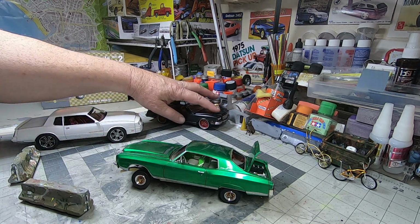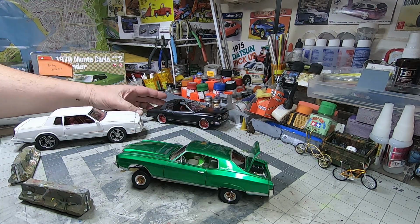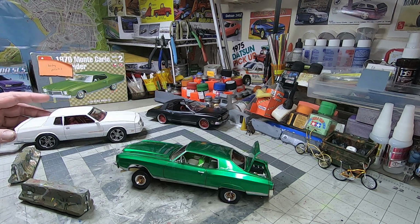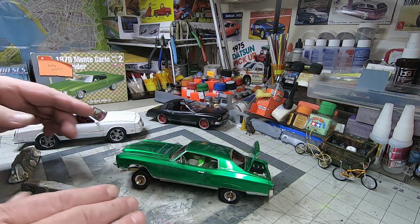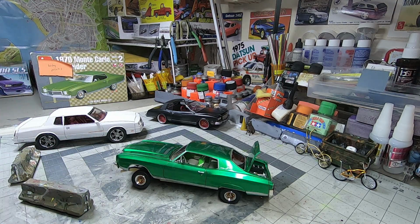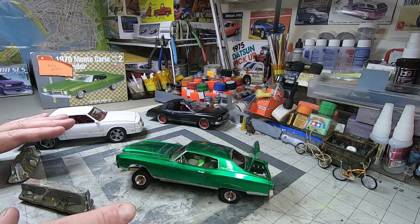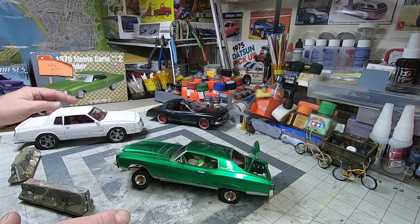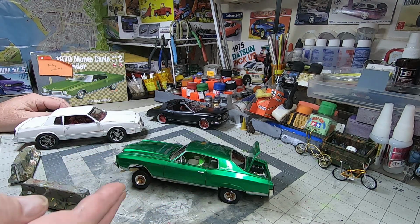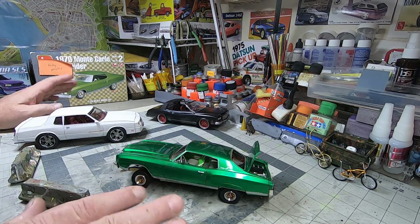And this one was, boy, this kit was a nightmare. But I struggled through and got it to come out looking pretty decent. And it's similar with this one. This guy fought me. And in hindsight, if any of you have been following along, this was an open box, pre-painted. Basically, in my mind, it was a rescue. I took this kit, it had some paint on it, I stripped it and sanded it down, prepped it and painted it.